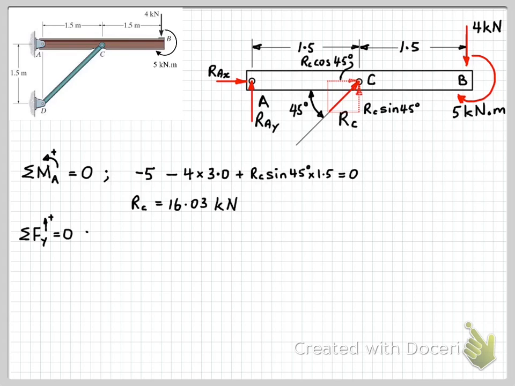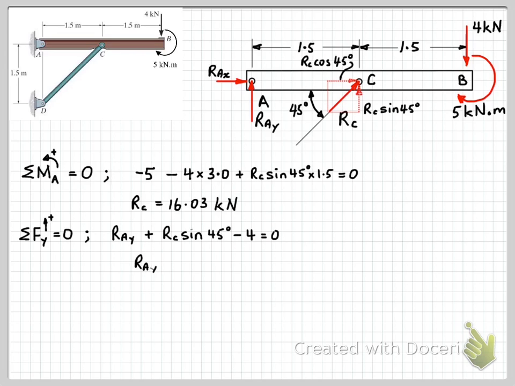Okay, so our next step is to use the next equation of equilibrium, and I'm going to use the sum of the forces in the vertical direction equal 0, taking upwards as positive. So now we just need to work through each of our forces in turn. So we have RAY, which is at the moment unknown. We'll have the vertical component of RC, which we now know from our previous work. So RC sine 45, again acting vertically upwards, so positive, and we have our 4 kilonewton force at the end here, which is in the negative direction, and all of that is equal to 0.